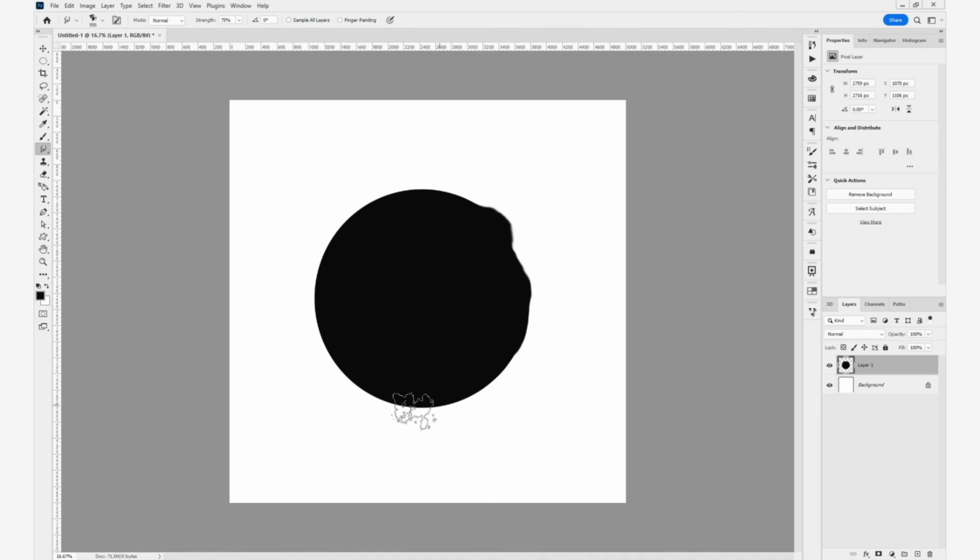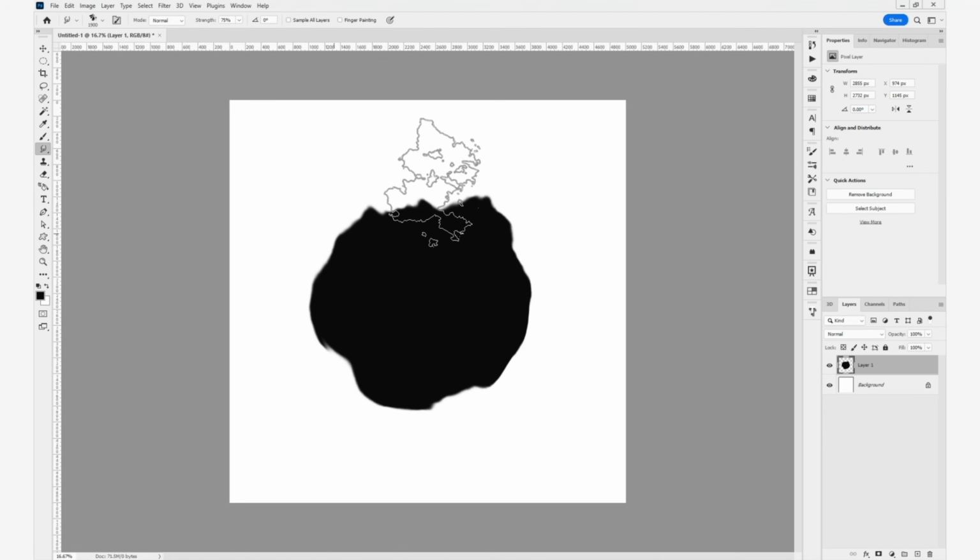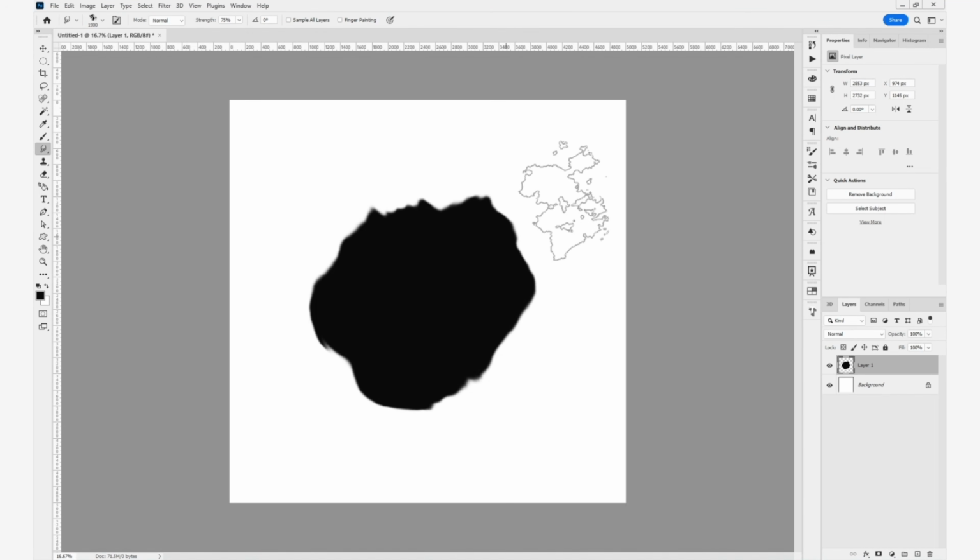Now with these settings applied, let's start clicking and dragging the smudge tool around the borders of the black hole as if gravity itself has decided to fight back. Using this, we'll drag it into the vague shape of a landmass. You can take as much time with this as you need, and remember you can change the brush size by Alt right-clicking and dragging your mouse to make smaller or larger manipulations.